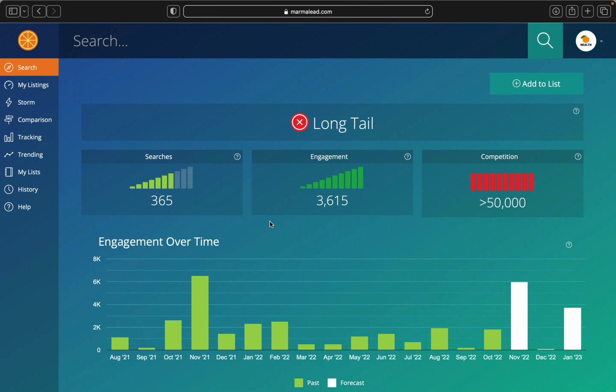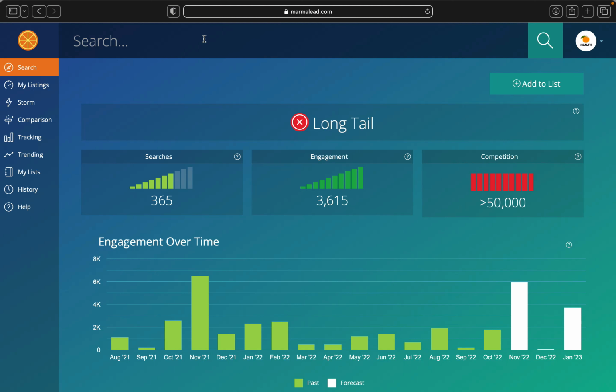So you can use a keyword search platform like this one I'm using here. It's called Marmalade. For example, here on my screen, I'll search the keywords that I'm planning to use. I'm planning to create my printable or my listing. So all my products are going to be digital, of course.